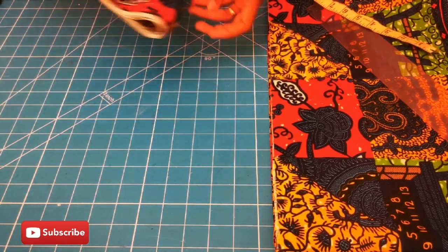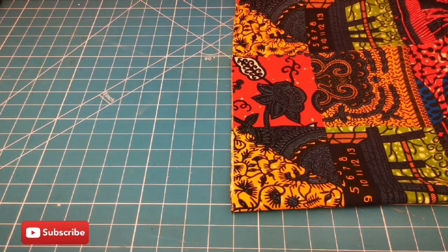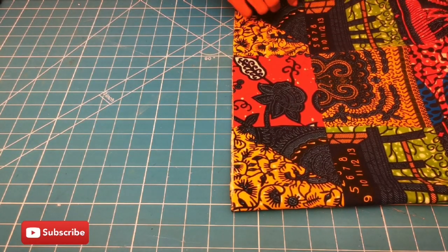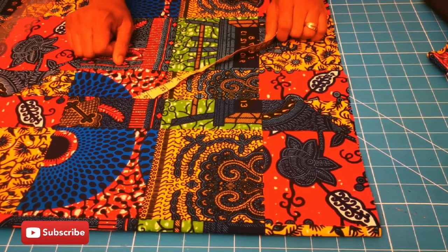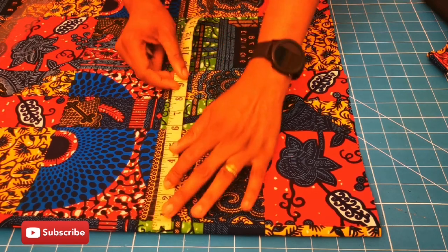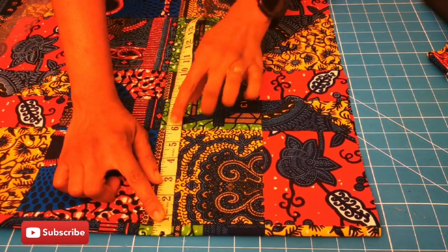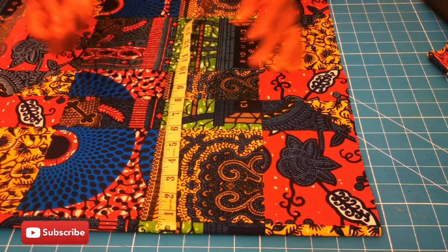The next thing I want to do now is to cut the main body. Now to cut the bodies of the dress, like I said in the measurement, the chest measurement is 24 inches, and 24 divided by 4 would give us 6 inches. I have put on fold 8 inches, but what I need is actually 7.5, 6 inches for the bodies and 1.5 inches for the seam allowance that is going to be on the sides.